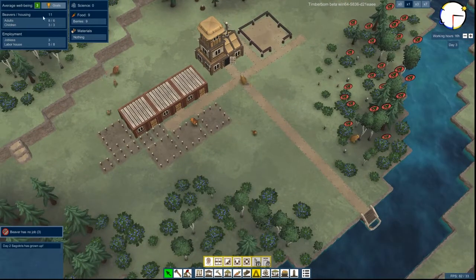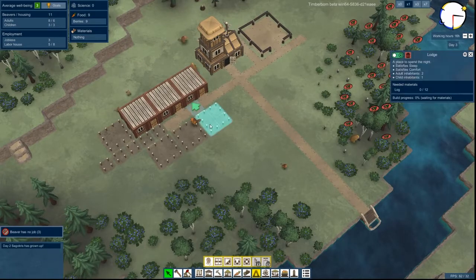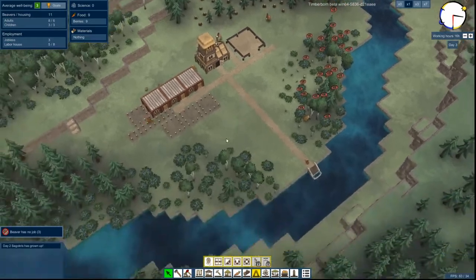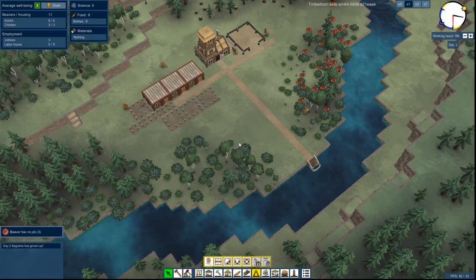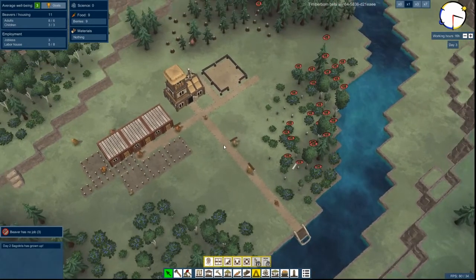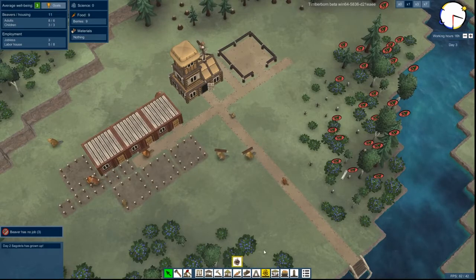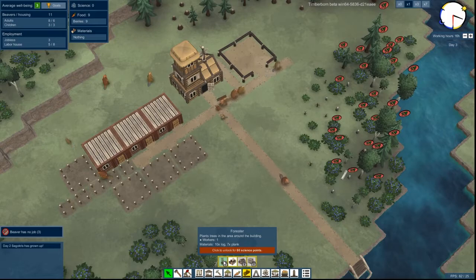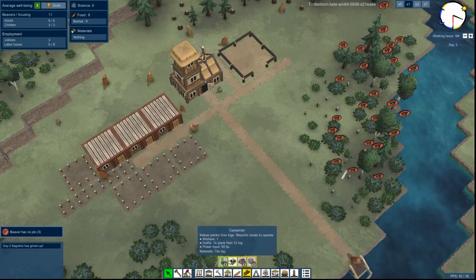So how are we doing on housing here? So we've got enough housing. We still need a little bit more housing, but we're going to need more wood. So we are probably going to be a little bit slow at the start of the game because we are only going to have a smaller cohort of beavers. But as we grow, obviously, we can develop faster and faster. We're going to need to get some science on the go as well, because a lot of these things are sort of hidden behind science. So a forester obviously can start replanting stuff.